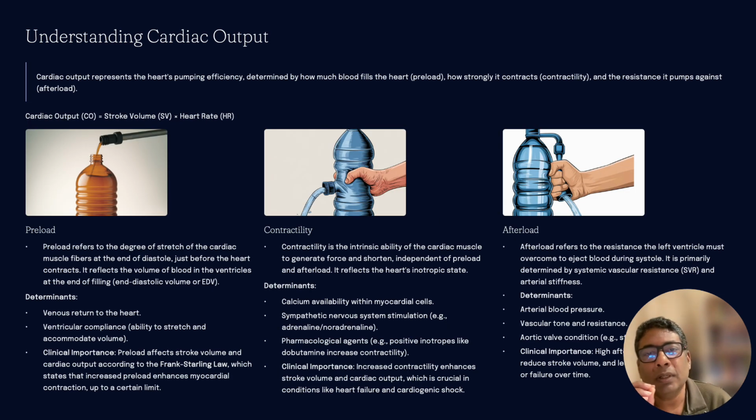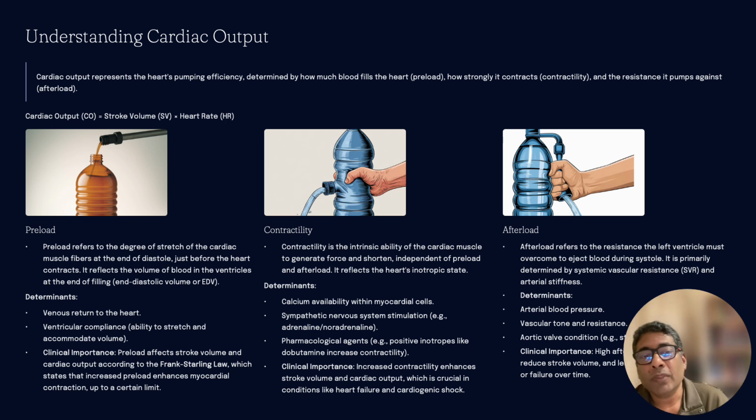Right, okay. So understanding cardiac output and its determinants is very important. Cardiac output is a product of stroke volume and heart rate. To help you understand, I can give you a scenario where somebody is in the ED with acute cardiogenic pulmonary edema. That's a known case of heart failure as well, and you are called into the scenario. How will you manage?